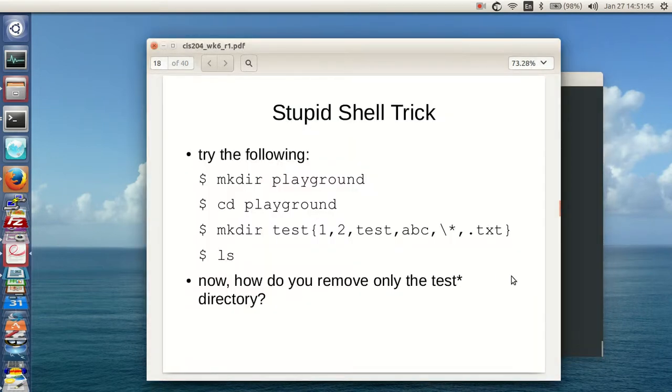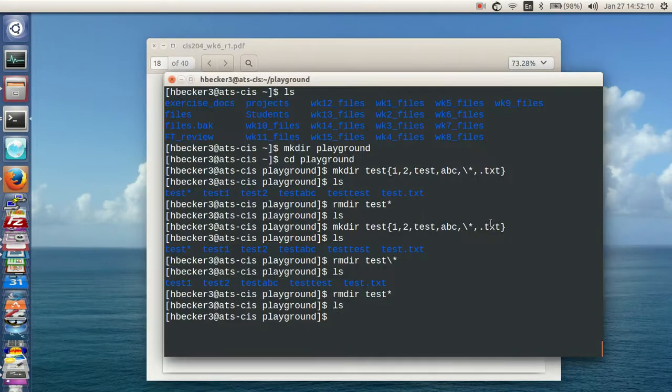So, what did we learn? We learned that these curly braces around mkdir allow you to create a directory with a common prefix and different names inside. So in this case, I created a test1, a test2, a test, testABC, test splat, test.txt. Those directories existed.